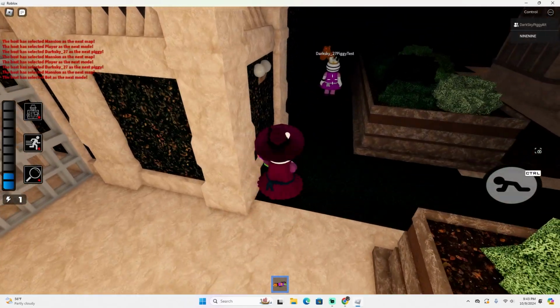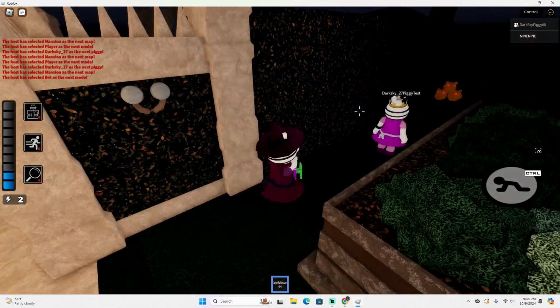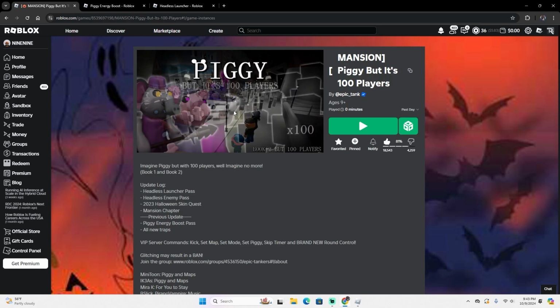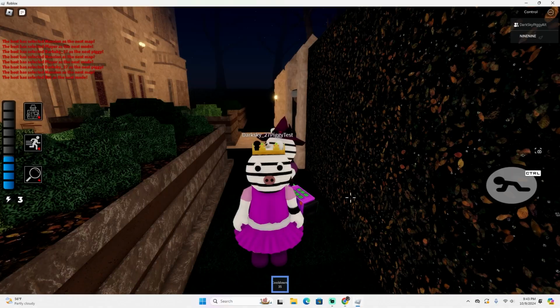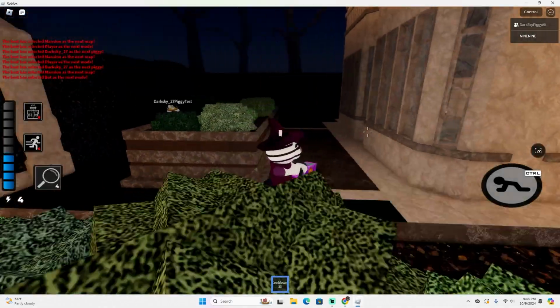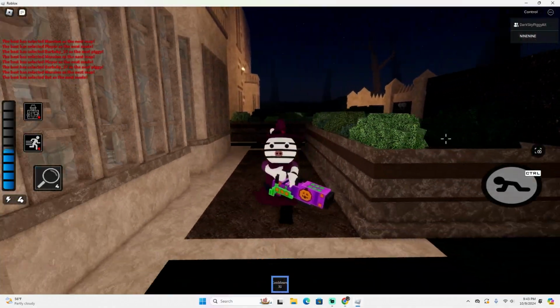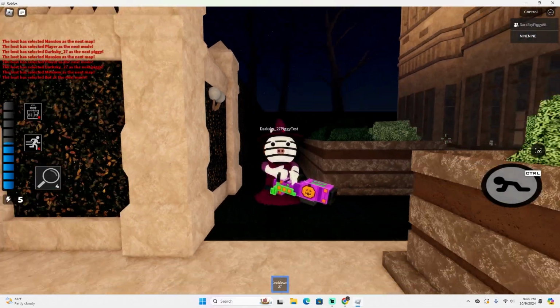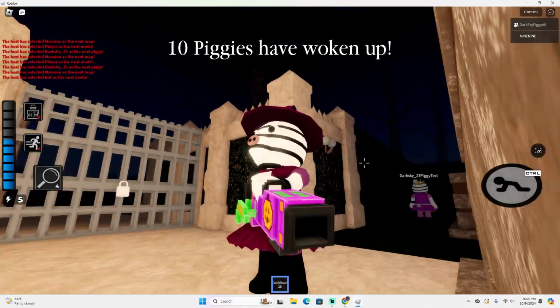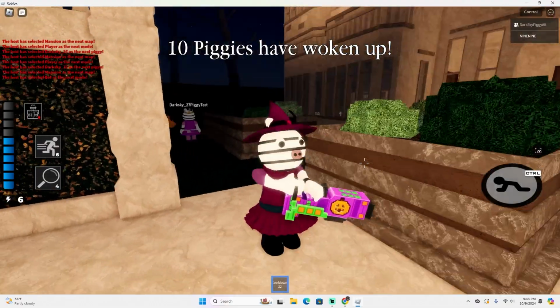We could try it. Yes, it doesn't work on players. I thought I said it doesn't work on other survivors, but it doesn't seem like it works for some reason. Disappointing. So just waiting out here. It does look cool. I think that's actually a robot item, just a regular robot item that was just repurposed.